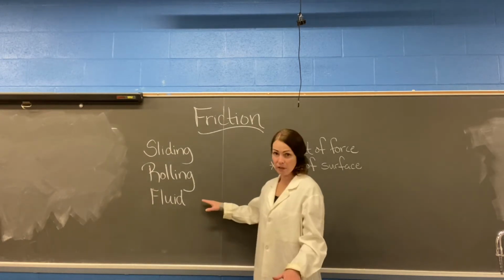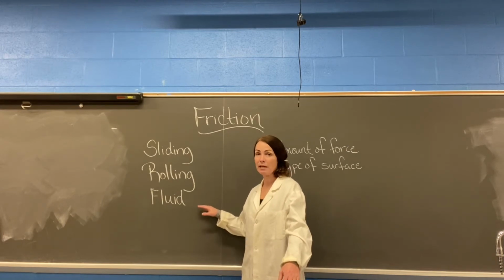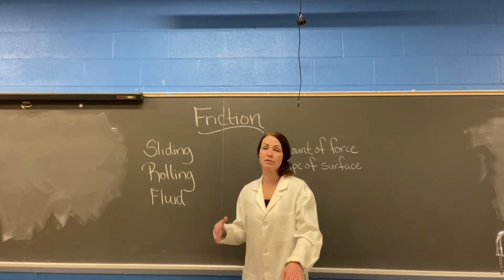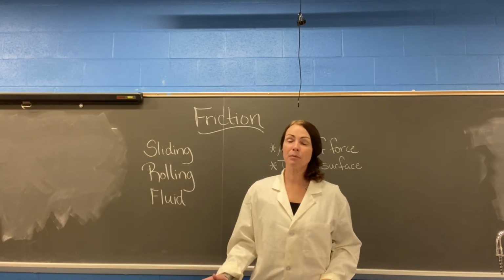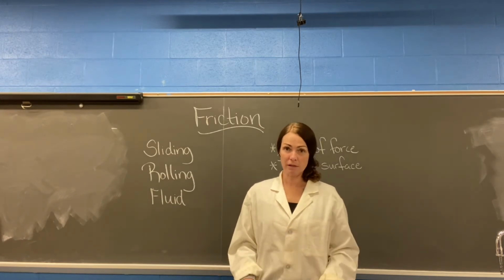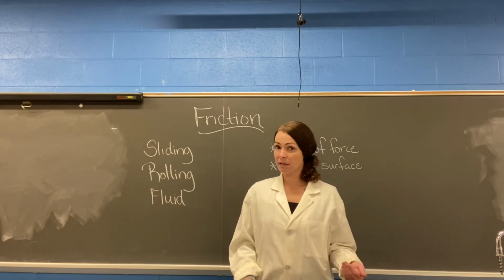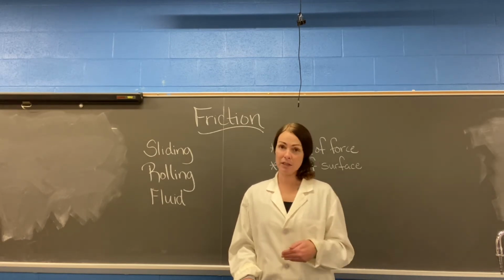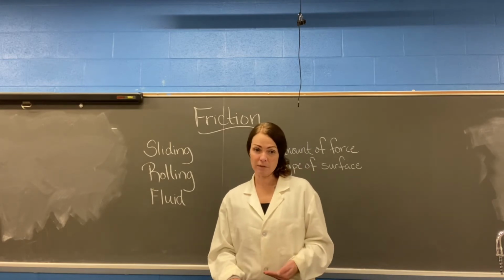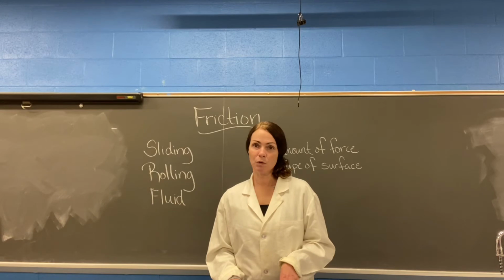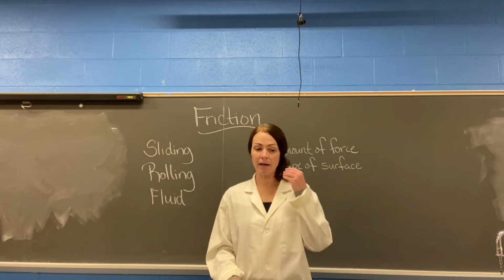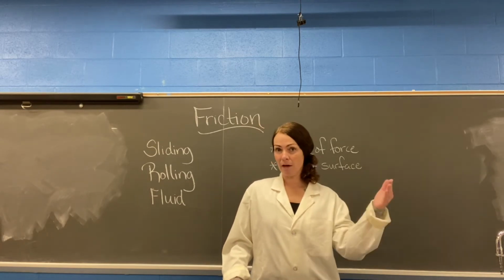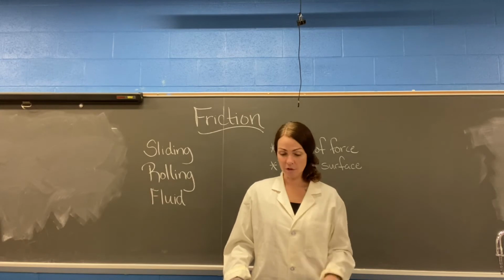And then we have fluid friction. It's important to know that fluids can be either a liquid or a gas. A fluid is anything that flows easily from one place to another. So an example of fluid friction would be swimming, the water and your skin being the two surfaces, or falling through the air because you decided to go skydiving. That's air and your skin, and that's also fluid friction. You might have even at some point experienced windburn on your face out on a boat or on a windy day if you went skiing or something like that. That's because of the friction between the air and the skin on your face. Those are the two surfaces.